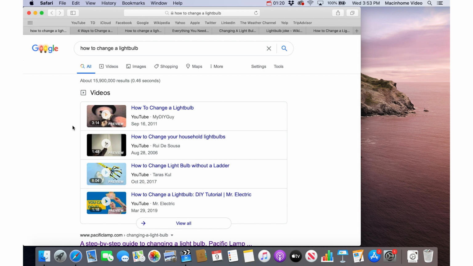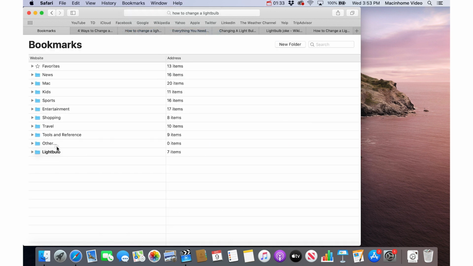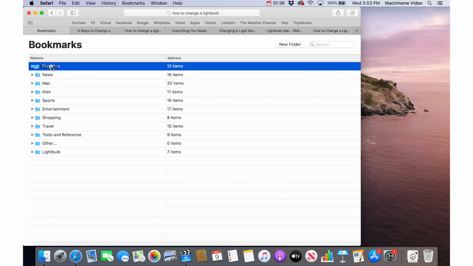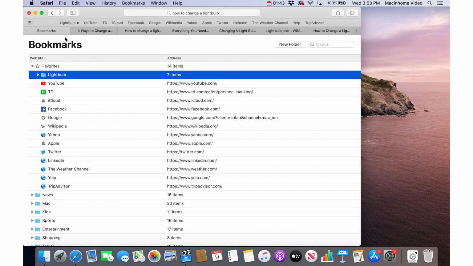Now let's take that one step further. Let's say that you want that folder of bookmarks, that folder of tabs, to be a shortcut on your favorites bar. So if I go to Bookmarks and I say Edit Bookmarks, you can actually drag this folder up to the Favorites section here. And then within Favorites, I want to move it up to be before YouTube. So now that folder shows up here on my Favorites bar. And you can imagine this would be a folder full of things that you access several times a day. So this could be banking, news, maybe Gmail, whatever you go into all the time.